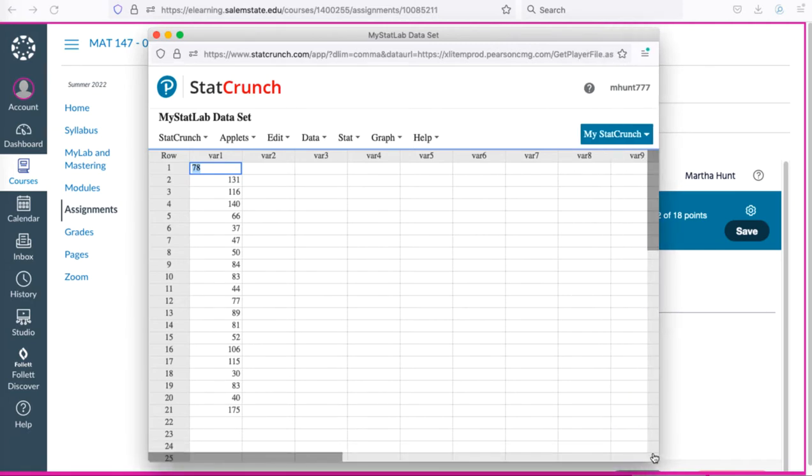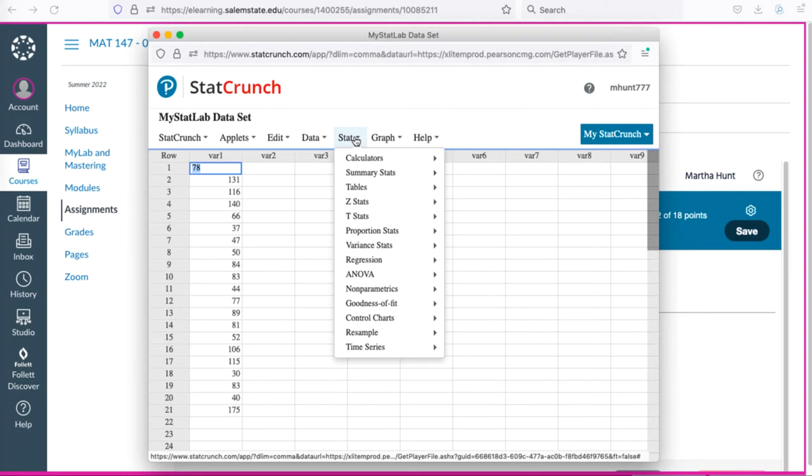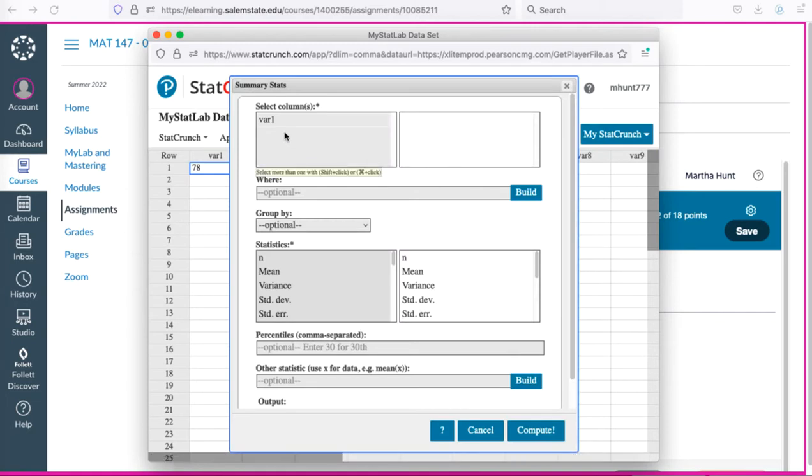So it might ask you to log in in order to use StatCrunch if you're doing this for the first time, but I'm not doing it for the first time. So let's explore a little bit of what you can do with StatCrunch. For Chapter 2, here's what you can do. You can go under the Stat menu, and this is explained in one of the videos. You can go under Summary Stats for the columns, and there is only one column. It doesn't have a very good description. It should be called Number of Floods. And then you can go down here and decide which statistics you want to calculate.